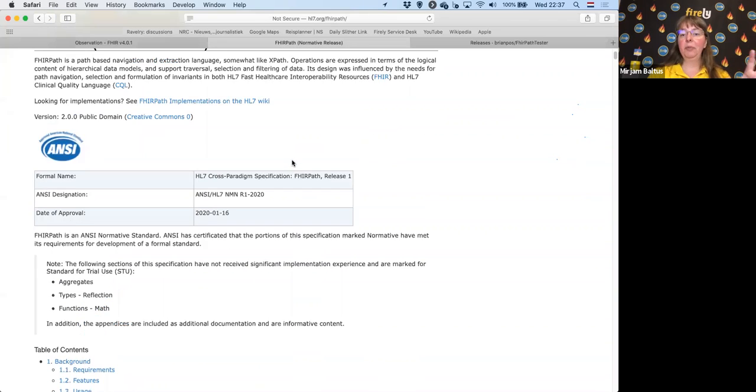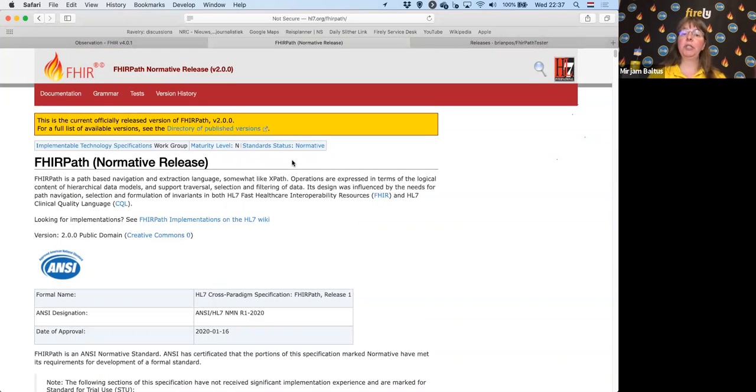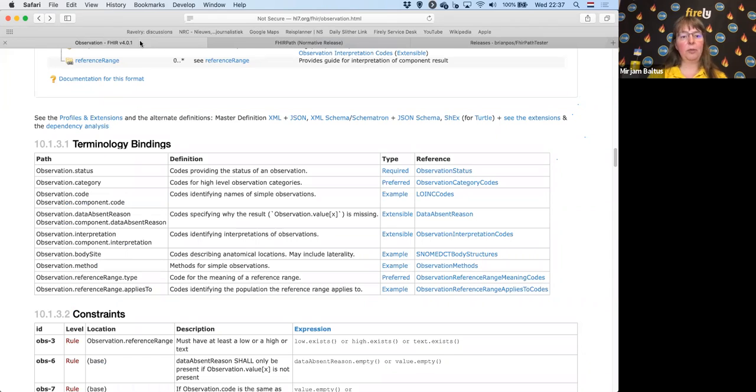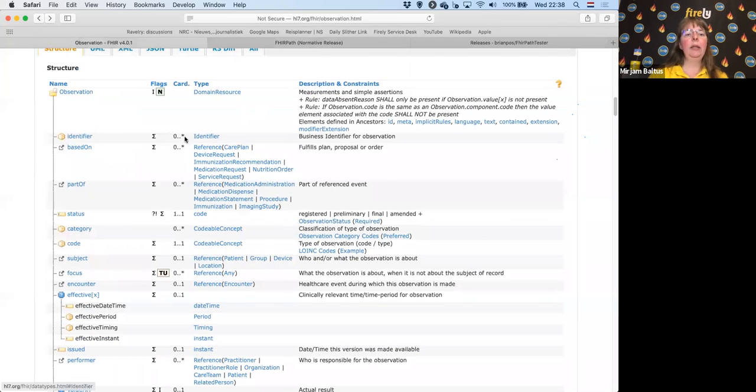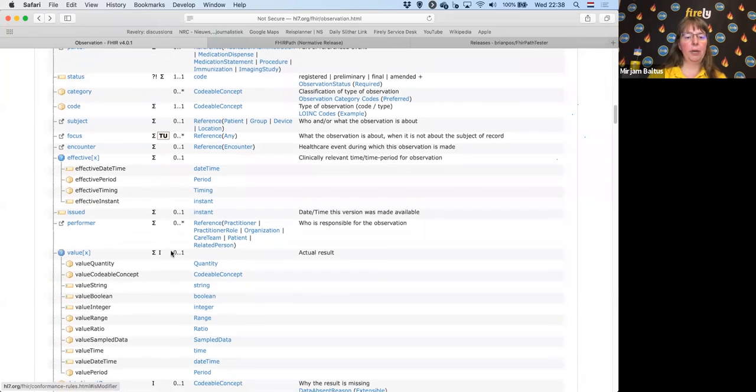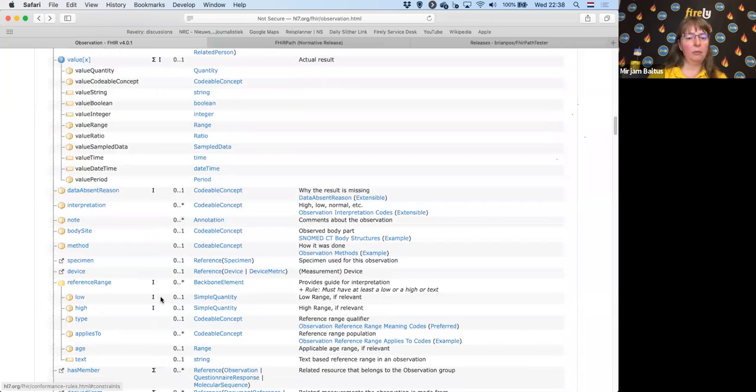Another thing that I sometimes do when I create FHIRpath expressions is check what the FHIR website itself does. So let us take a look at the observation type here. You can see that we have the observation resource. If you encounter these I flags, that means that this element has an invariant or is affected by an invariant. In this case, it's the top node, so it has some rules added to that, and you can see them on the side here as well. But other fields could have the I as well. For example, here on value, there's an I, and on the data absent reason and on the reference range.